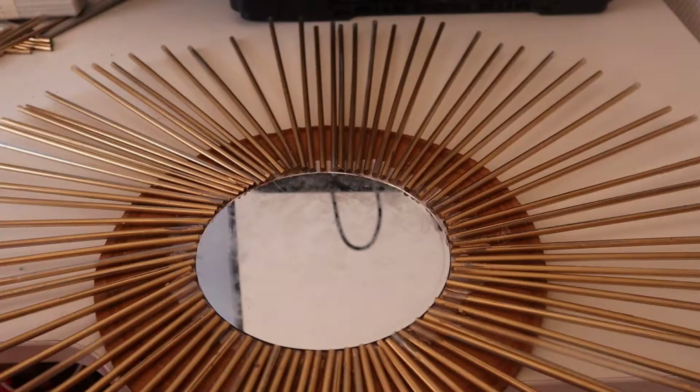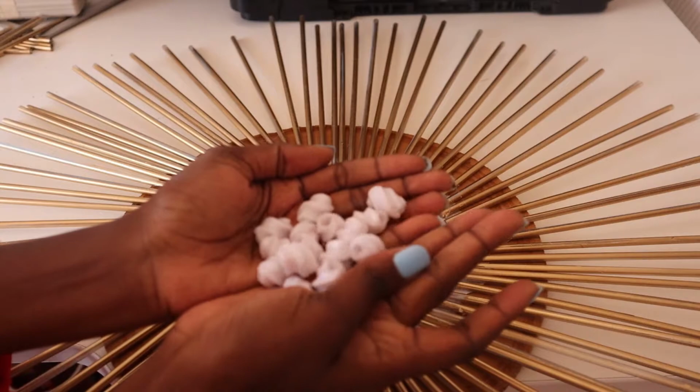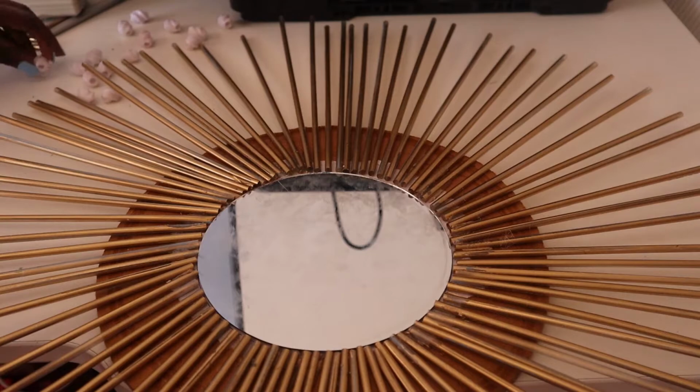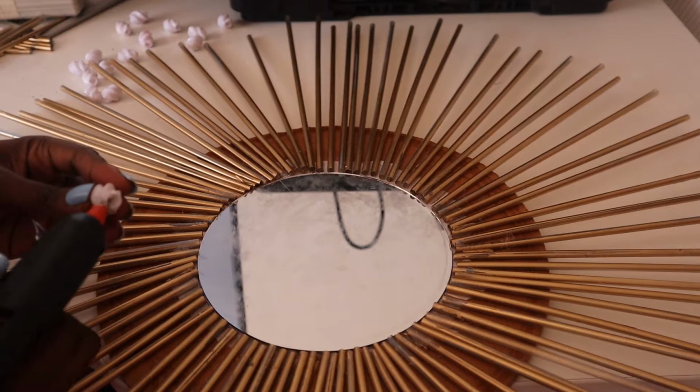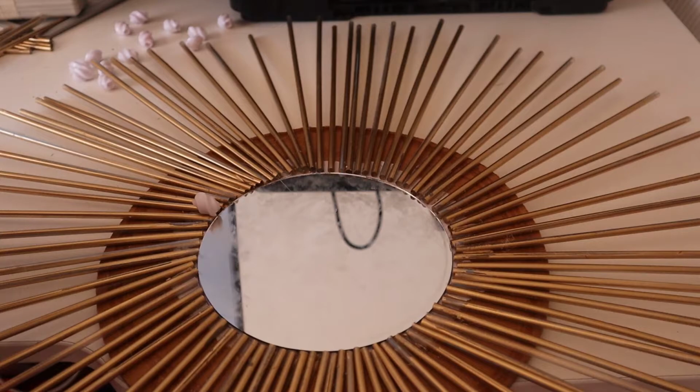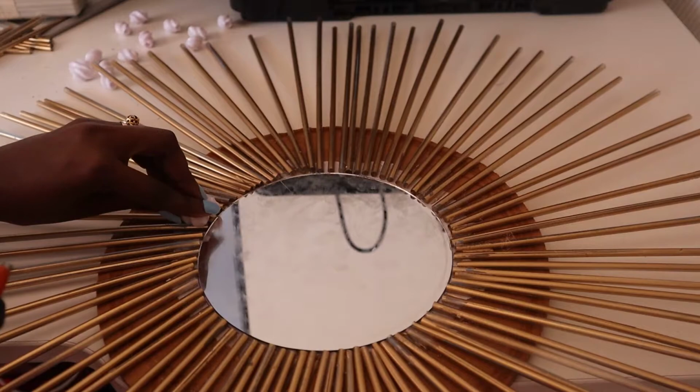After I have left the mirror to completely stick in, I'm going to use these kind of beads, things that I got at my cosmetic shop. You can use the normal beads of your necklace, any bead is fine. Attach them as close to the mirror as possible so that we cover those raw edges of straws that are not aligned properly.